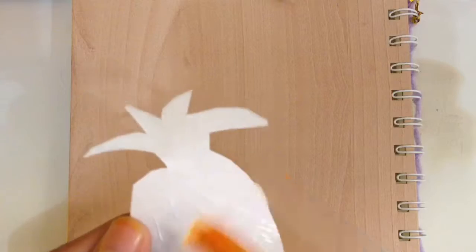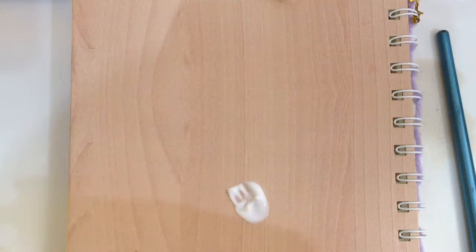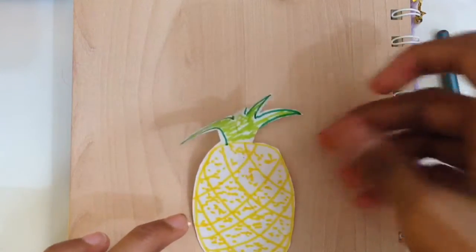or at the same time you can use a glue stick for this because you're just sticking it, or maybe tape or whatever, duct tape maybe? No, duct tape kind of pops out, which will not make the pineapple flat, so no. Just paint it all over the pineapple until it's completely wet. So okay, now you just stick it on to the cover.